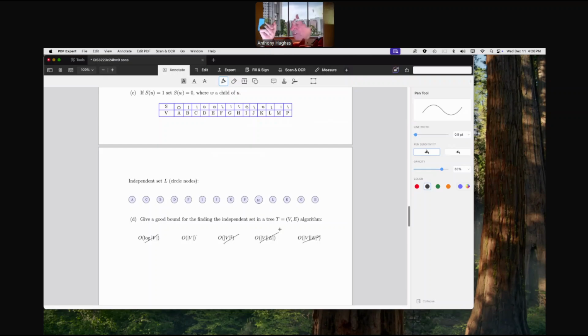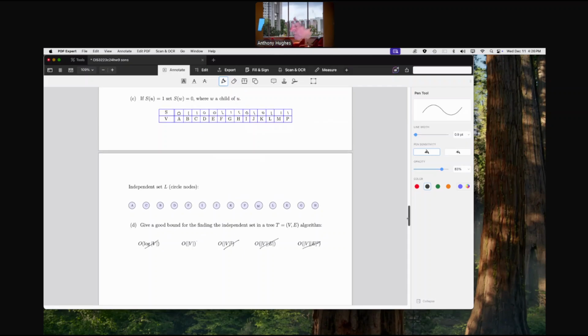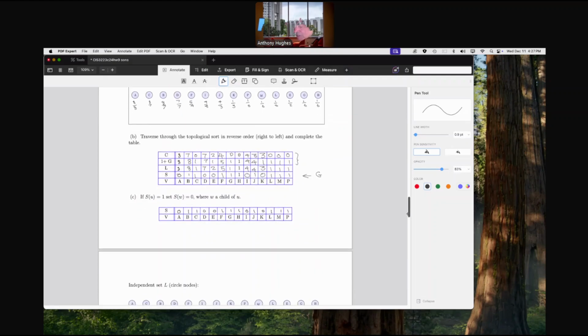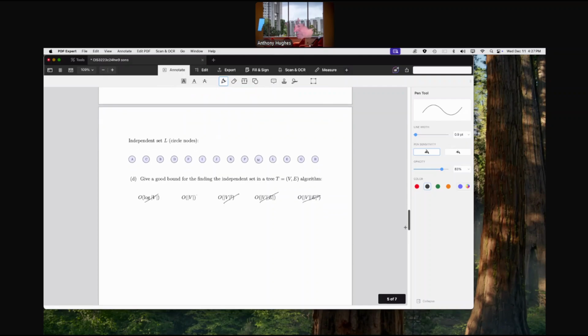It's O of V, because if you look at it from the point of view of being a child or a grandchild, it can only be a grandchild of one node. Look, here I am. I backtrack. I'm only the grandchild of F. Backtrack G. I'm only the grandchild of D. So each node can be the child once, or it can be the grandchild once. So we get 2 times V. And 2 times V is O of V.